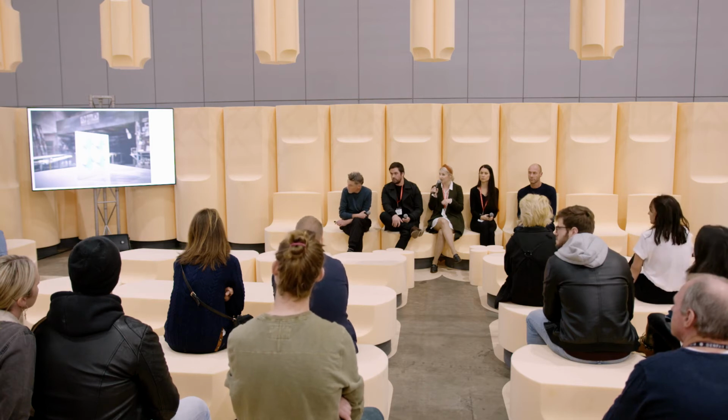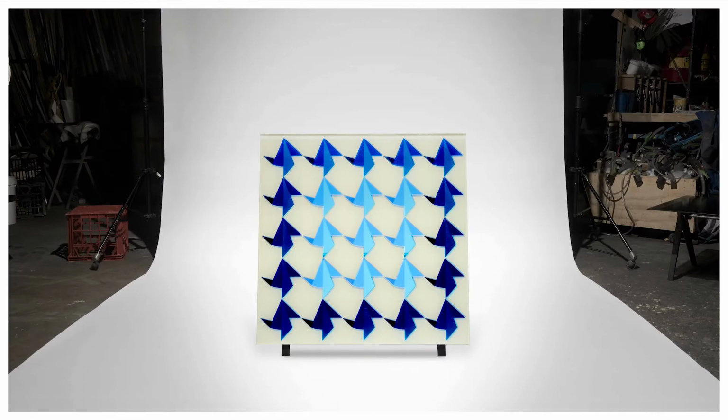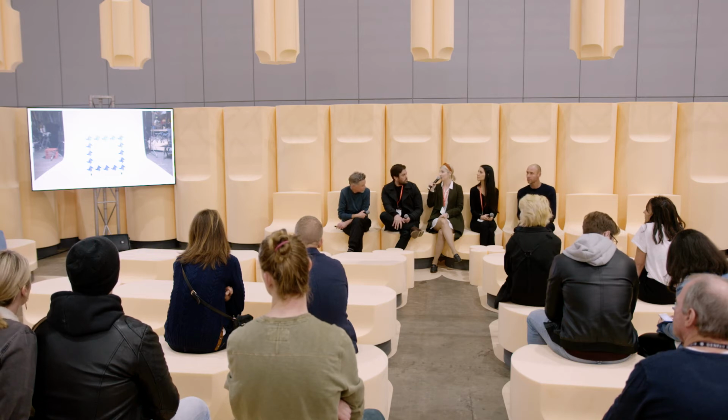But in the end, we played with this idea of a double-sided piece of glass that had resin on both faces, and it allowed basically a parallax error between the surfaces of the glass. So at different angles, it appears completely different. It shows the dimension of the artwork. And then it had the added ability to have a solid border around the outside and a section within the middle that could be backlit and would actually reflect on the floor as a coffee table. And it was just magic.